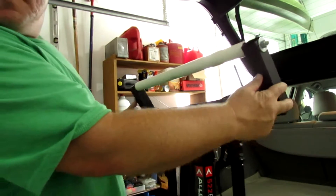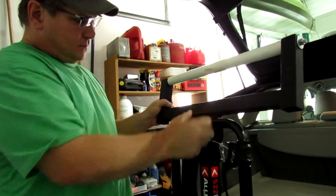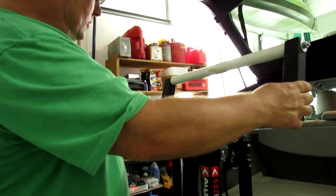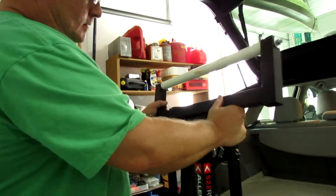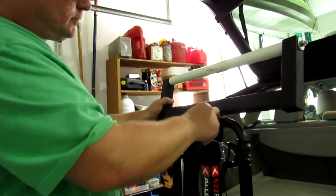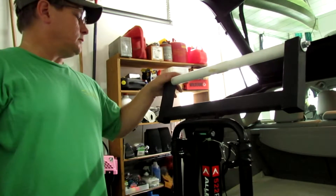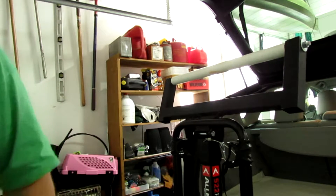This is the roller assembly that I made. It hooks right to a spot on the bike rack where the bike rack folds up — you put a pin through it and I use those holes. All I had to do was weld two pieces of square tubing to another piece, then two pieces of angle to achieve the little tabs where a bolt can go through and adapt to that. Then I drilled holes and put a threaded rod through it and made a roller out of PVC tubing.